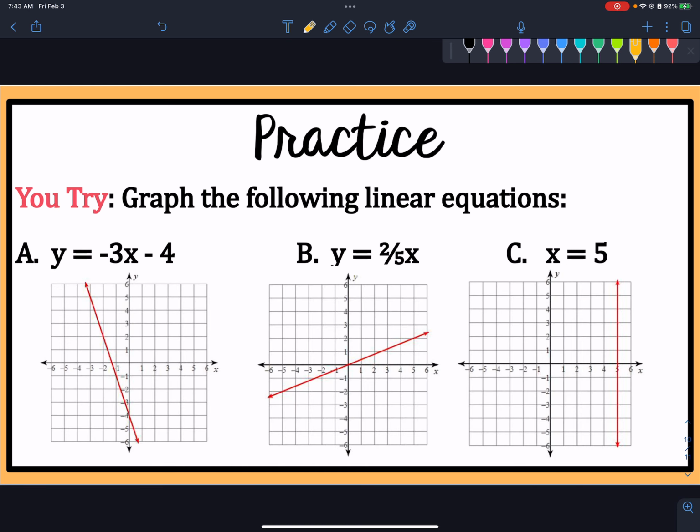And here are the answers. So please check, make sure you did them correctly. I'm going to point out some key things. This is your b values. This was your x-intercept. Okay, and then they all graph their appropriate slopes. So please make sure that you did these correctly. If not, redraw your lines so you have them correctly in your notes.